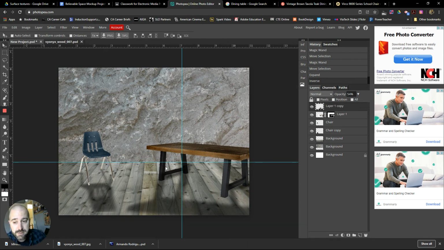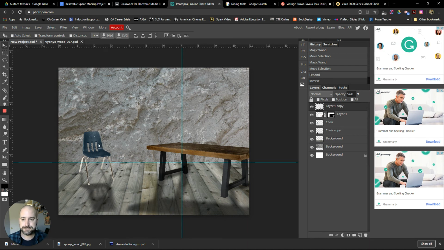Now the one thing I haven't covered yet is how do you add in light sources, okay, lights and shadows in the room. Let's say that there's some lamps hanging down from up above here. What I want to do is create a glowing light over this. So I got to think about where would all the light sources be coming from. First thing, I can go to my background layer. This is the back wall.